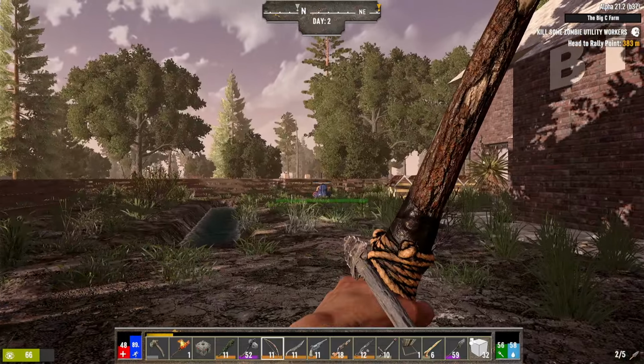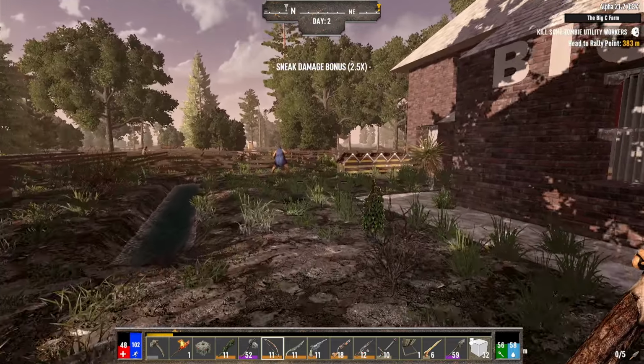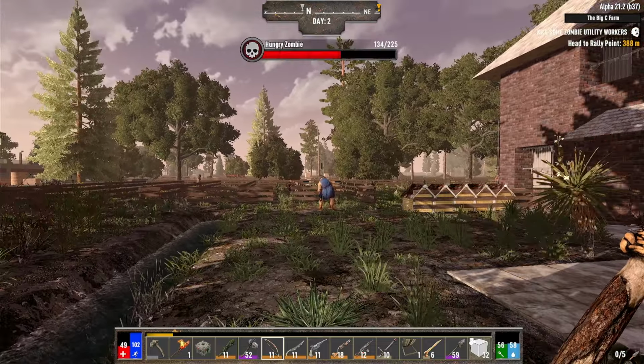Try this again. Okay, it's hitting the wood. There's like no arrow drop. And how many dogs live here? That's a lot of doghouses.